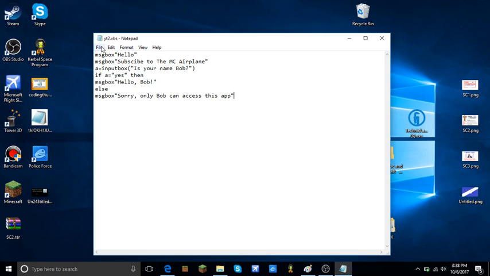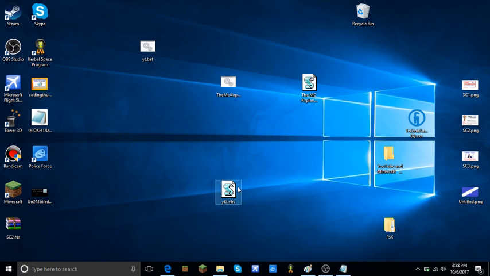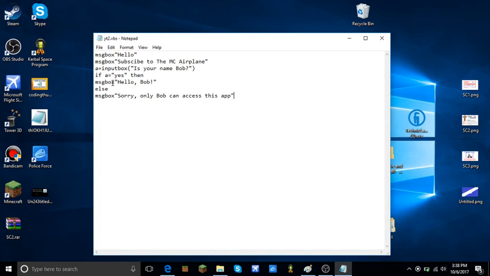Now we can do file, save. We don't need to do save as. And if we run this, oh yes, I just forgot. Every single time you do a question, you want to put end if, or else that strange pop-up will come up. So you need to do end if if you put a question on there, or else you don't need a question. But if you have a question, you need to do end if. Now it looks weird, but you just do need to do end if. File, save. Now as you see, it works.